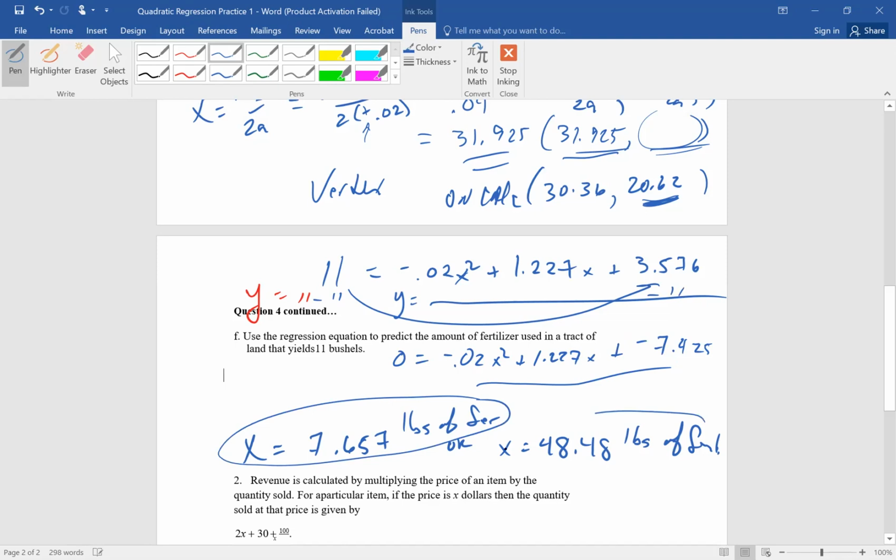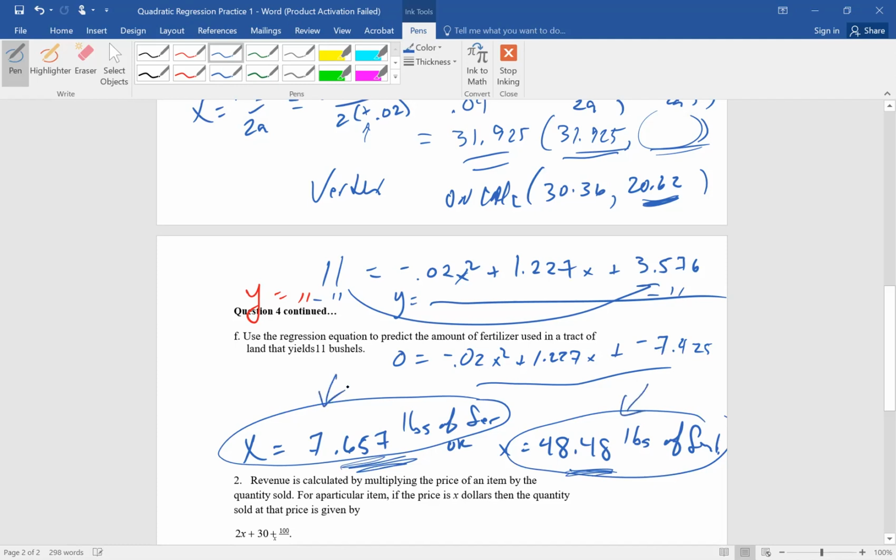And I'm going to ask you, which one would you use? I don't know, you tell me. What's the better idea? Use a bunch of fertilizer or use less fertilizer? Because there's a smart answer here. And if I would use less fertilizer, that means you'd have more for later, right? So really, if I wanted to predict, you can use either one. That's the correct answer. But I'll follow it up with another question and say, hey, which one would you choose? And hopefully, you can say if you want to waste fertilizer, pick this one.